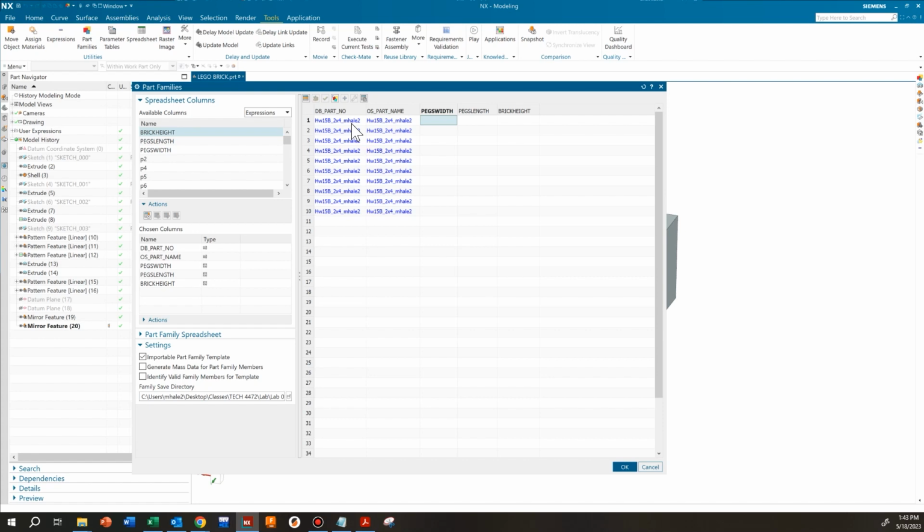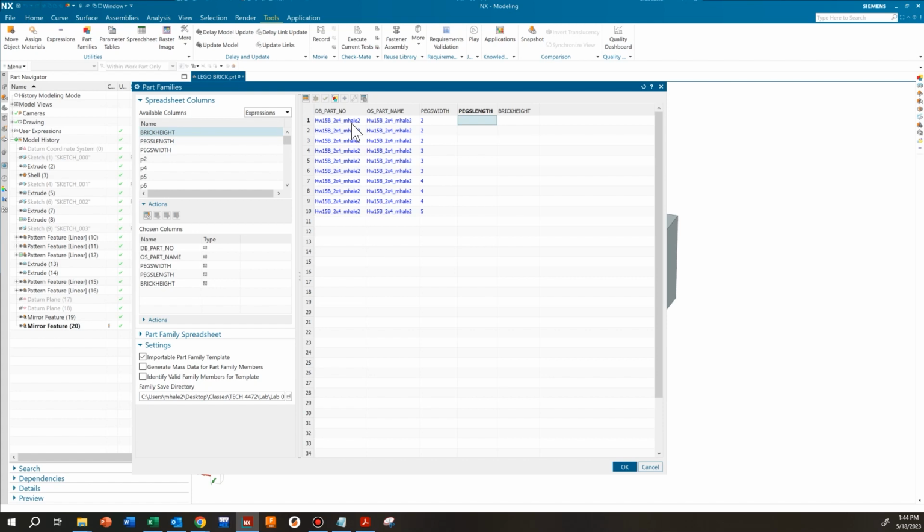So to make this a little bit quicker, a little bit easier, I'm going to do a couple of pegs width that are by 2, and then a couple that are by 3, and then maybe a couple that are by 4. So I'll just do 2. And then I'll have one that's by 5.